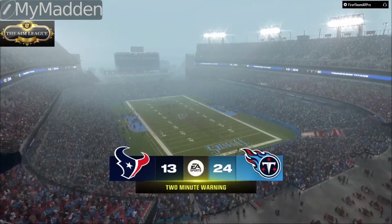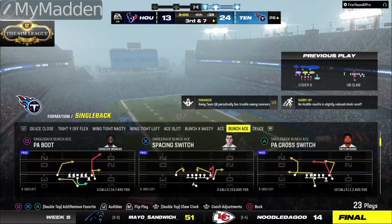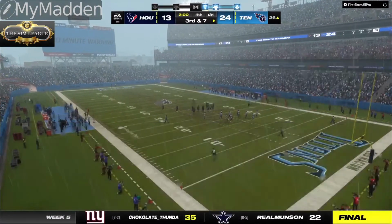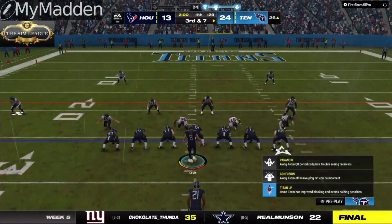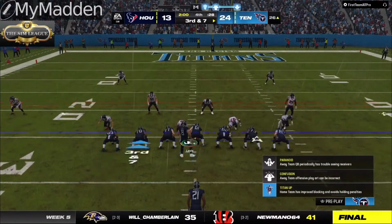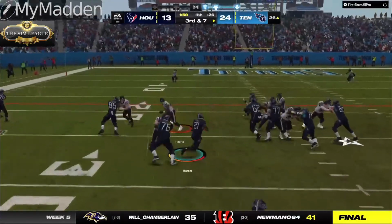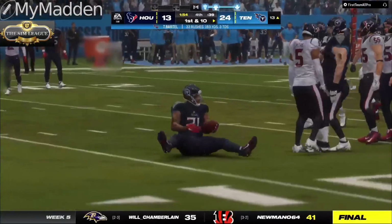2 minutes left to play in this football game here on EA Sports. So the Titans in possession of the football here as we get you reset. They've got a 3rd down now as they look for one more 1st down to help salt this one away. So 7 yards from the 1st down here as they come up to the line of scrimmage. On 3rd down, they're going to run for it here. 1st down, Titans, gain of 12.